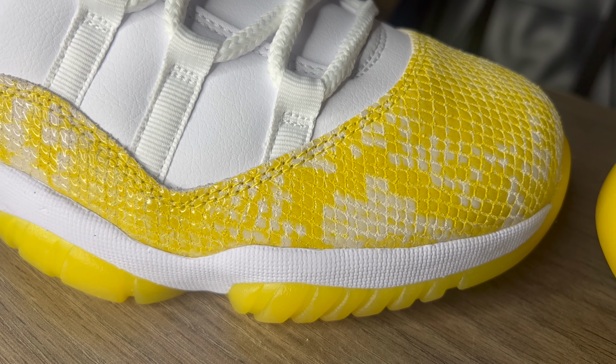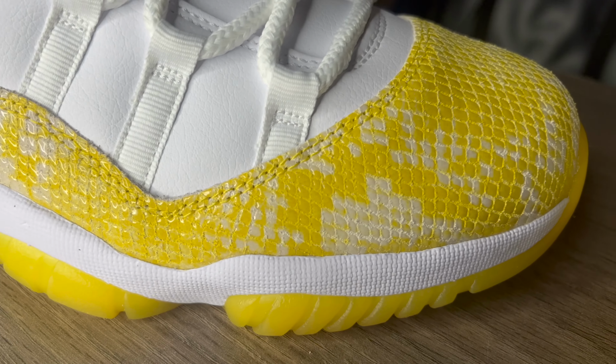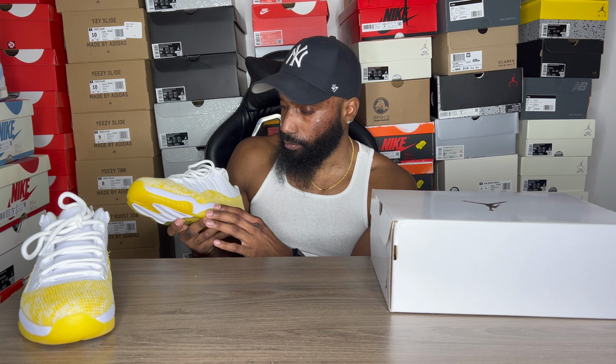So from far away, you can't see that it really has suede on it, but in between where you see those risen up bumps on the shoe, it does have like a nappy suede material on there. Pretty dope in my opinion. And these really do feel like snakeskin leather. All right, what do you guys think about these?